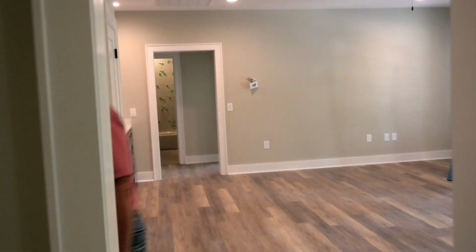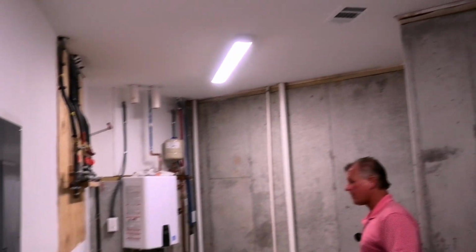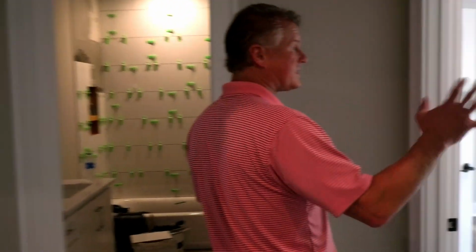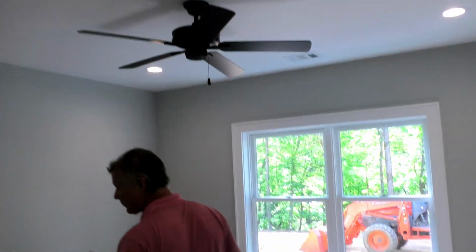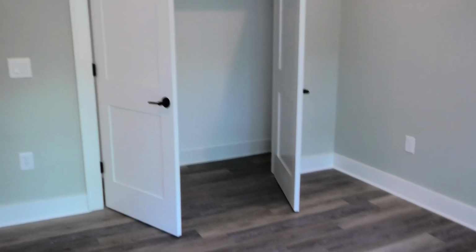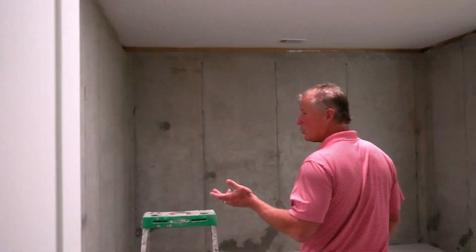One thing we were talking about up front was the storage in this home. You can see over here they've got a tankless water heater in place, and the panel box. You've got obviously some storage space in here as well. Again, another closet right here, storage. Again, another bedroom on this side. Again, the thing that I love about a 4-bedroom, 4-bath, I just love that everybody has their own bathroom areas. When you have guests staying over, or even your own family, everybody loves that privacy. Similar setup here, tile, tub. And then again, another large storage area here.